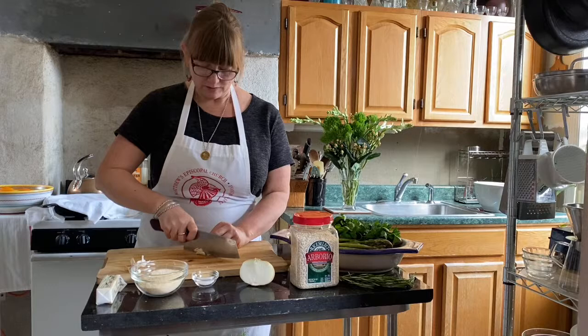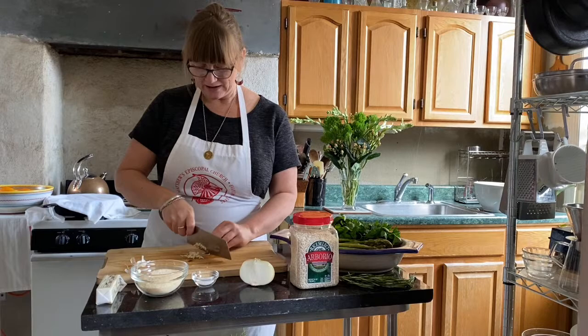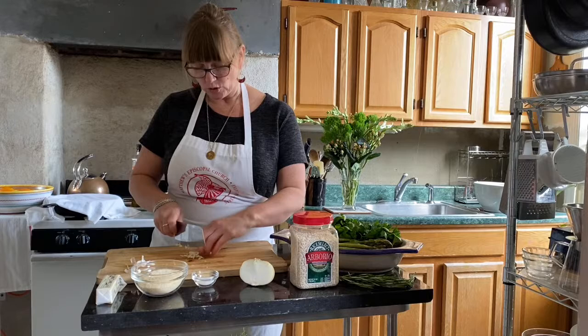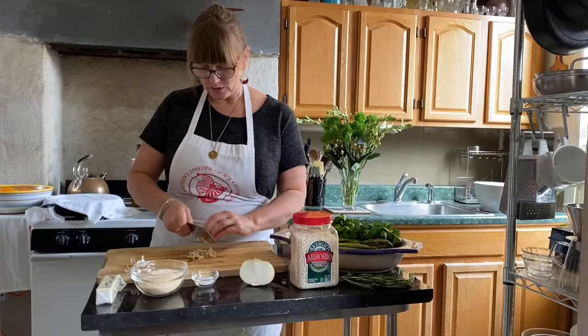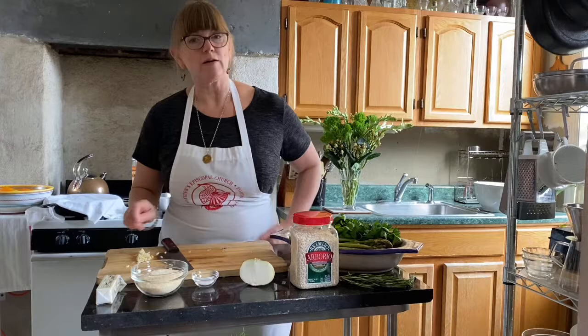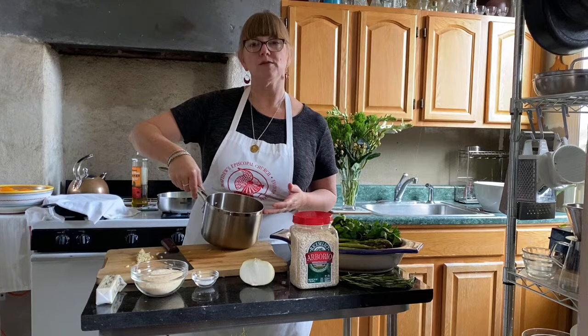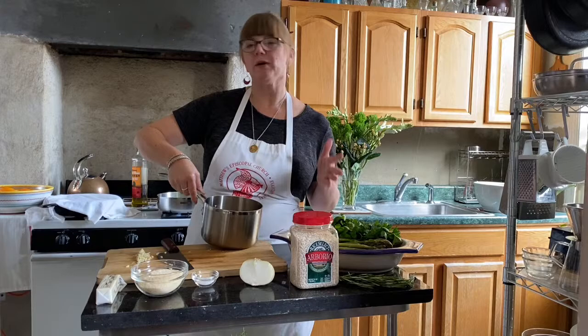I'll cut this up a little bit smaller — slice it this way and that way. I'm also going to be adding a little bit of salt — I can hear the aromatics starting to sizzle back there. I like to add salt as I go to build up the levels of flavor. But I'm going to put the garlic aside for now until we get our aromatics really going. On the back of the stove I also have four quarts of chicken stock — if you make your own chicken stock, all the better.